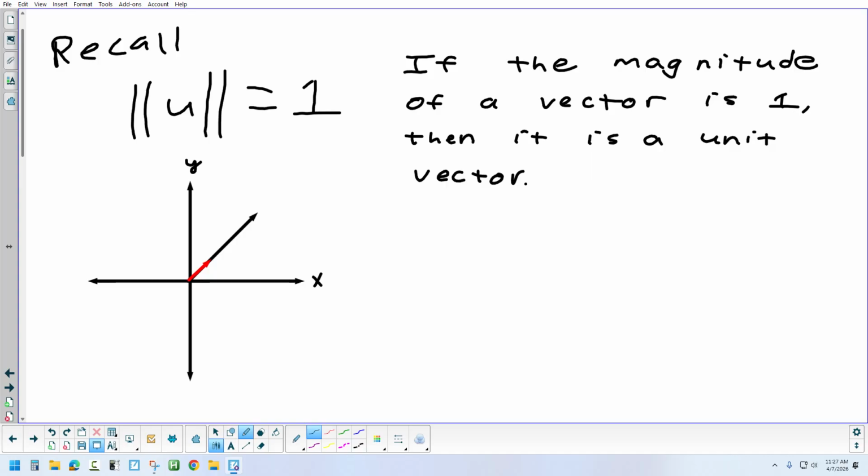Let's say this red vector is a unit vector and the black one is not. I would want you to take this black one and scale it down until you turn it into a unit vector. So you're changing the length of the vector that I give you until you get it to be exactly 1. And there's a pattern to what you need to scale the vector by to do that. So let's say that the magnitude of your vector was 5.